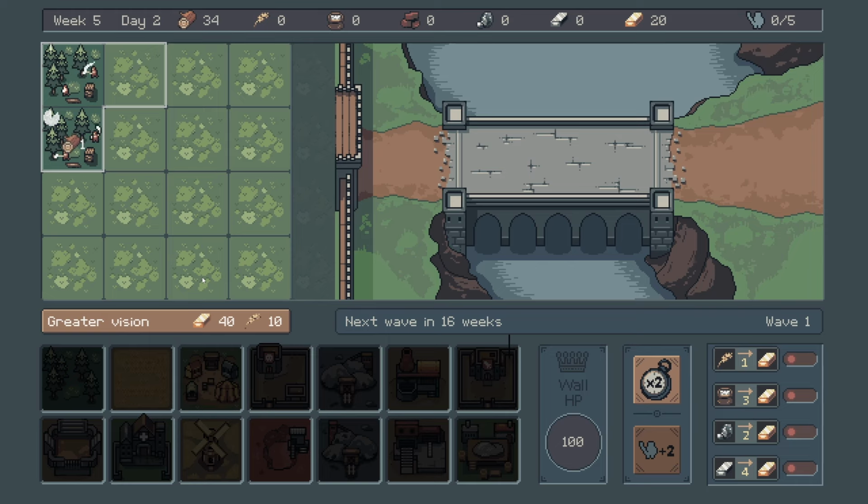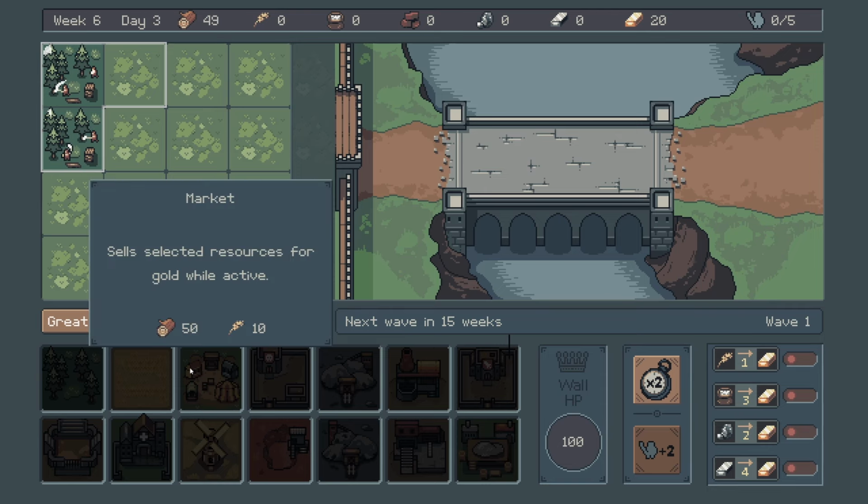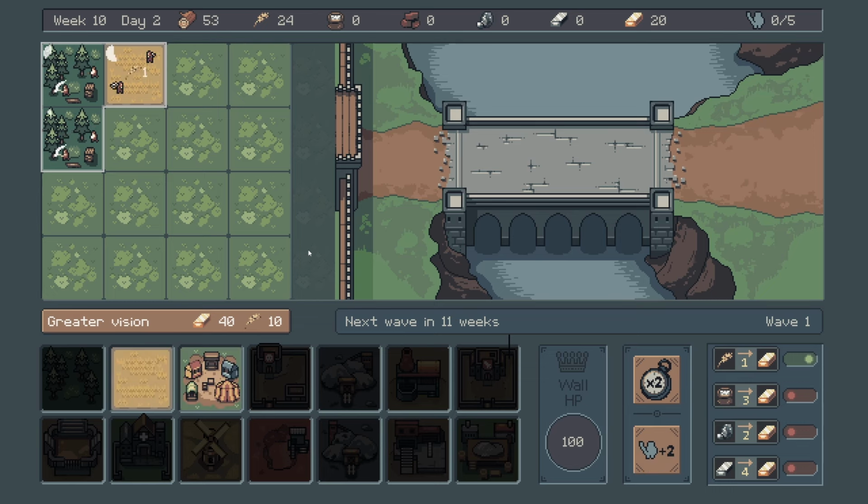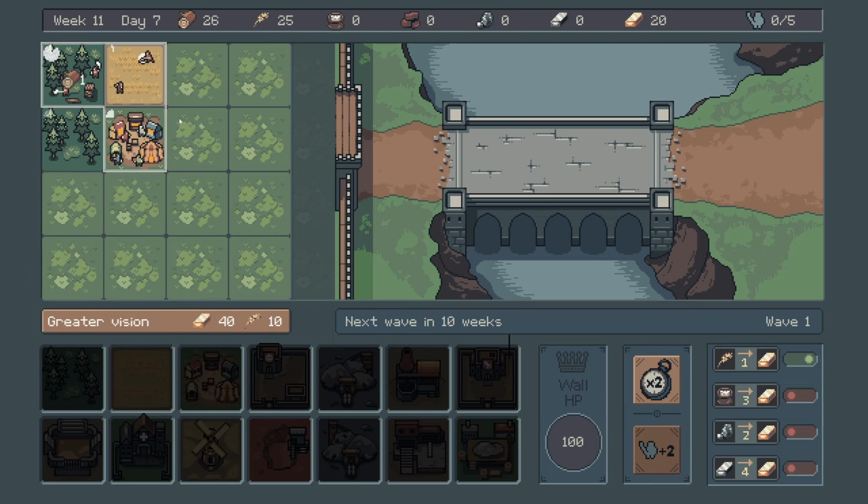I think greater vision is probably the first thing we need, honestly. I think we should have done greater vision with the money. Yeah, I think greater vision should have been the thing. Selling? I don't know. Oh, we have to have this to sell. I don't know if that's a good spot, though. Yeah, I don't think that was a good spot.